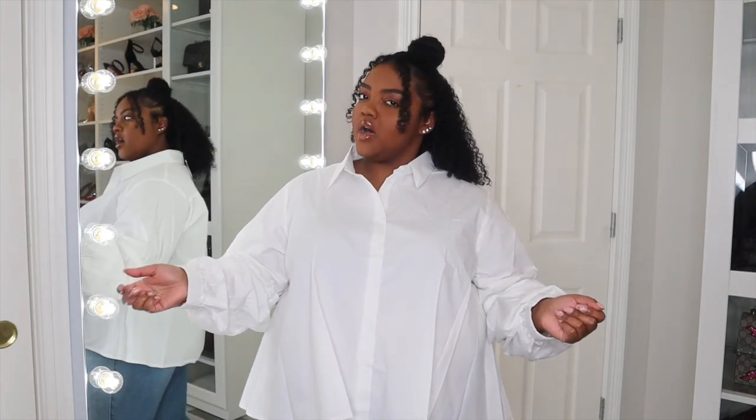I think I have another shirt in this haul that has a puffy sleeve. We shall see. Anyway, I really do like it. I just like the uniqueness of this top, the way that it fits. I think also it looks really good on me. It's interesting. It's different than any other type of fit that I've ever done. It's almost kind of like baby doll, but like a grown-up baby doll in a sense.